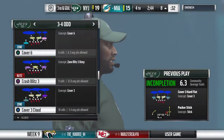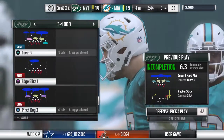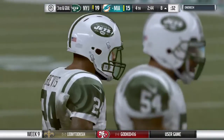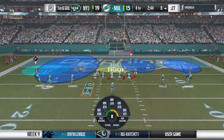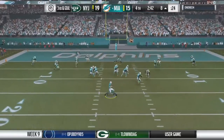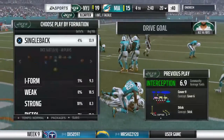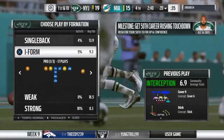Darrelle Revis may not look like the prototypical corner in terms of body type. He looks a lot more like a running back. But he is the absolute ideal in terms of playing the position. He's been proving it since 2007 when he came into the league, hasn't he? Yeah, that he's done. Hey, what do they say? It's at your own peril if you try and throw it to Revis Island. He just knocked that one away. And, oh, a crusher there as it's intercepted. Bruce caught it with a pick. And a big turnover there as his guys will get the football back.